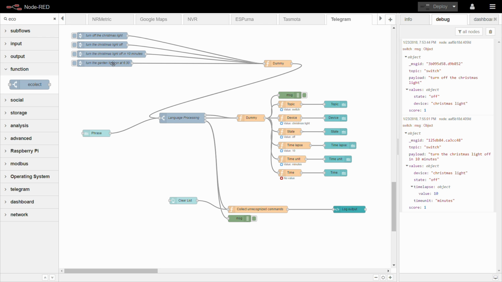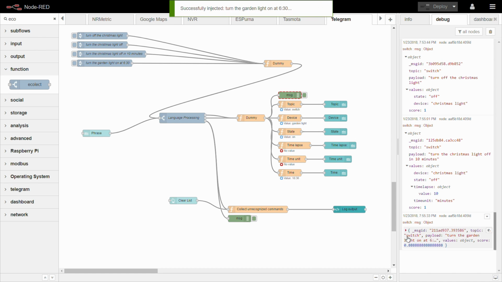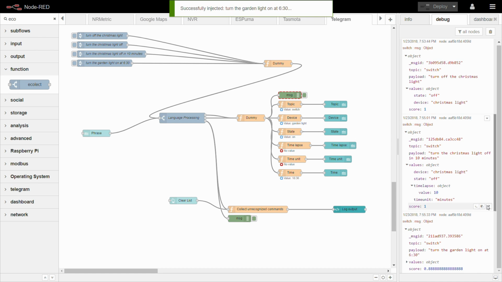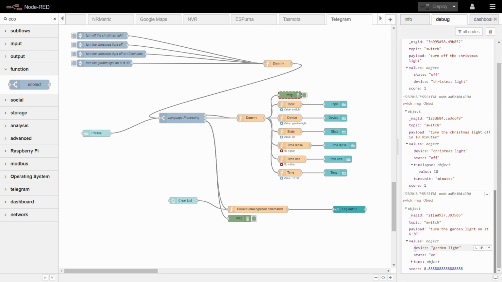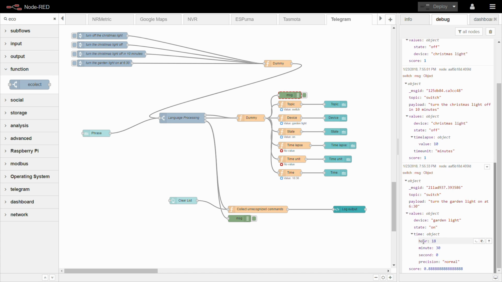If I do, like, turn the garden light on at 6:30, then again the message is slightly different. I get a topic, payload, same stuff, and here I also get a device and a state, and the on time is now, as you can see, an hour and a minute and a second, and it says precision normal.